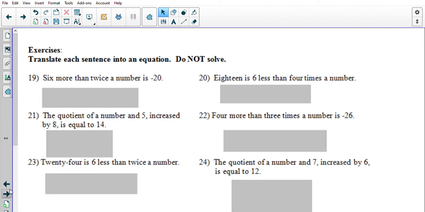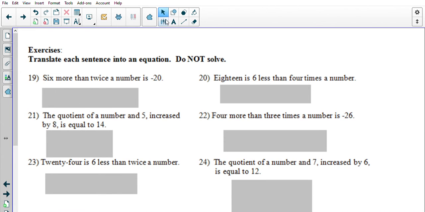All right, let's move on to some word problems here. We will, by the way, see some more practice problems on these two-step equations that involve simplifying, or that give you decimal and fractional answers as well. These questions ask us to translate each sentence into an equation, do not solve. These are going to be two-step equations. We've already done this with numerical expressions, algebraic expressions, and one-step equations. Let's see some two steps.